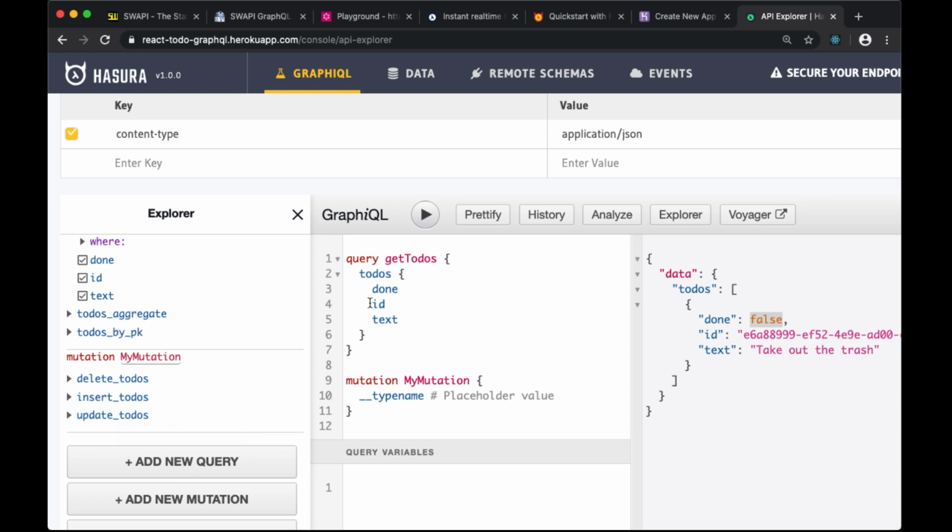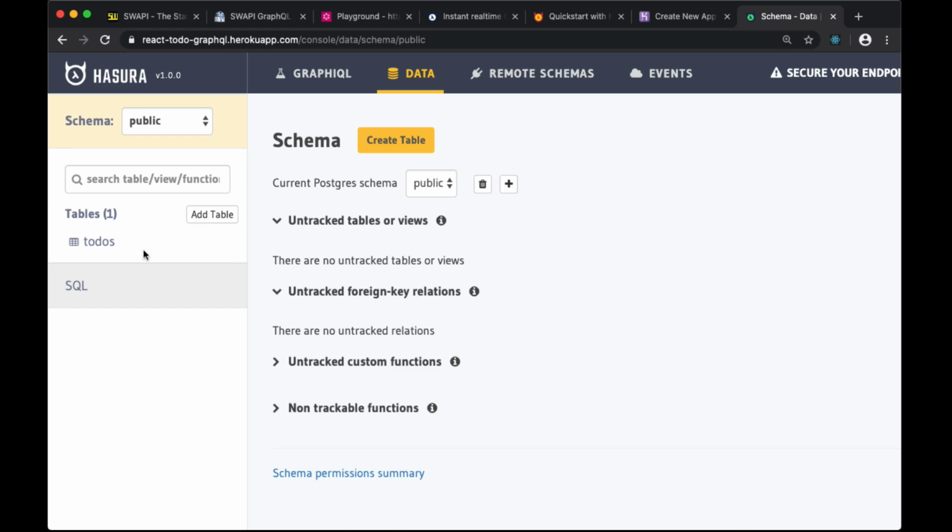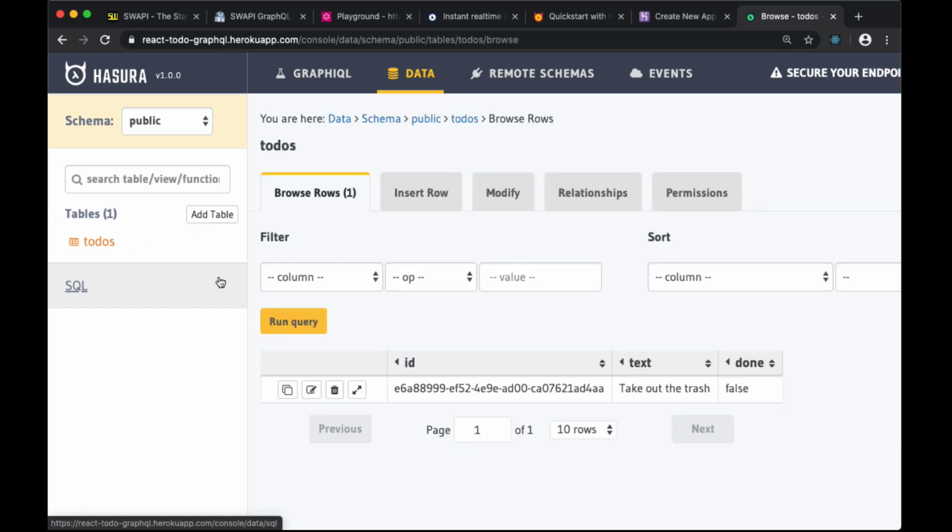We could certainly do that, but if you want a more direct way to change data, you can just go to the Data tab, go to the tables, go to the appropriate table, and you can see listed here at the bottom every individual piece of data that you have for that table. And then you can appropriately edit this row. So the types of data are referred to as tables, and the individual entries are referred to as rows. We use this terminology because behind the scenes, Hasura uses a SQL database to manage all of our data. We can edit our data with the edit button and delete our data with the delete button.